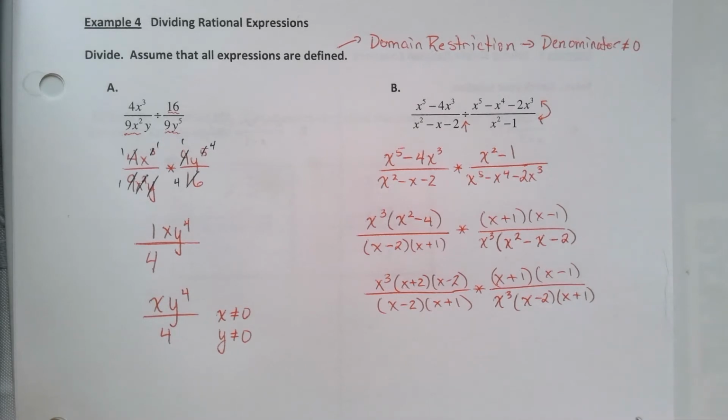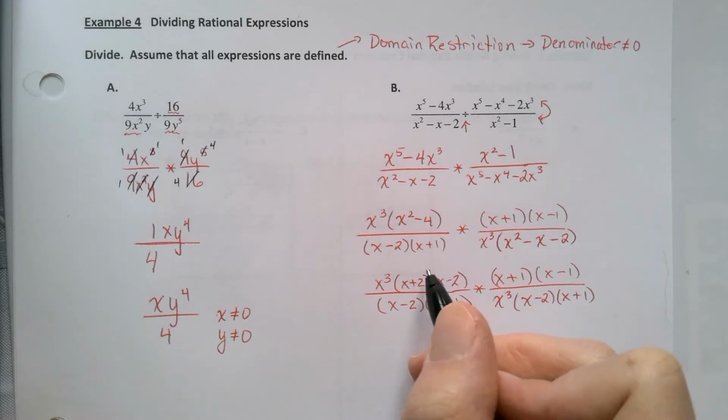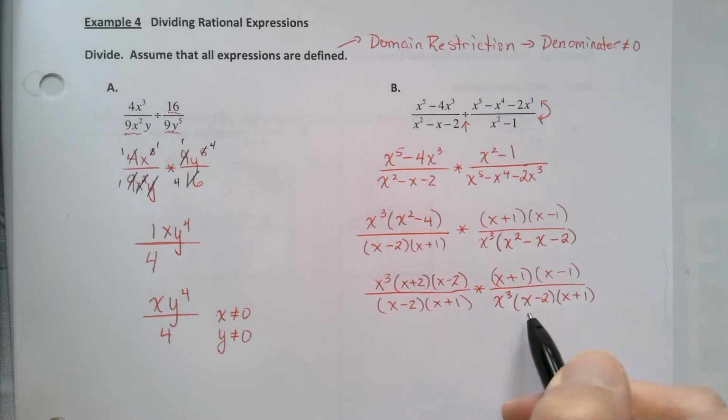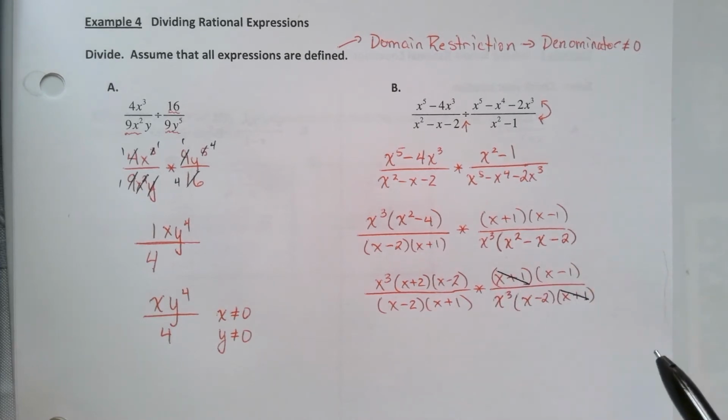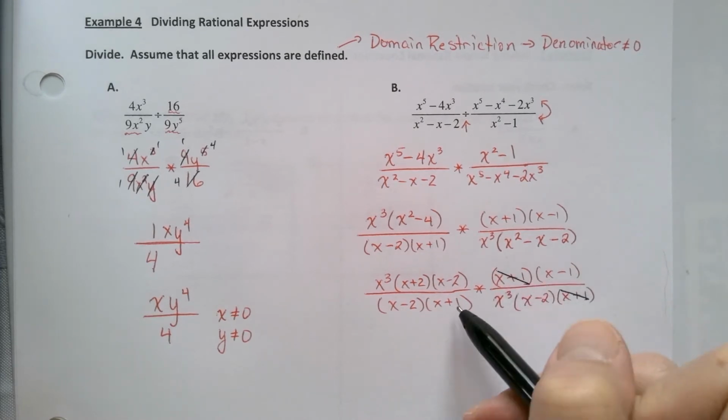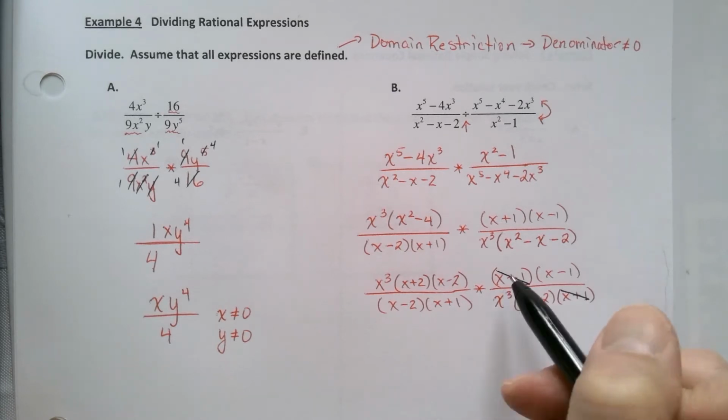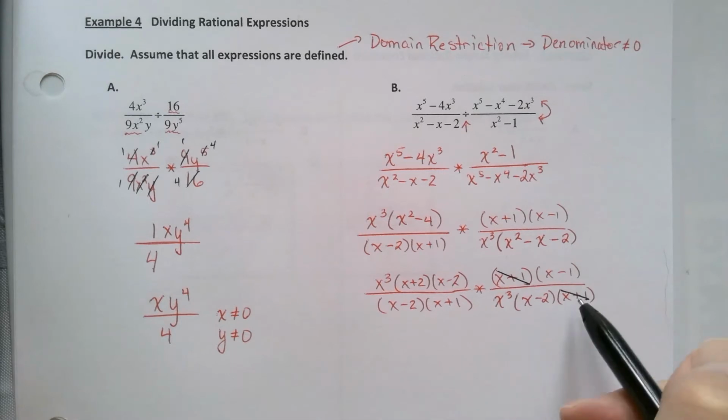All right, now I can cancel, because it's multiplication, any numerator to any denominator. So don't forget, I can go top to bottom, but I can also cross cancel. So this x plus 1, I might cancel with that one. Someone else might cancel that x plus 1 with that x plus 1. But it's a 1-to-1 ratio, so I can't cancel them all out. It's take one from here, take one from here.